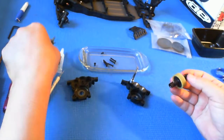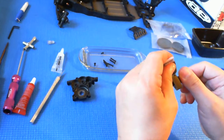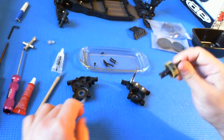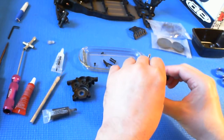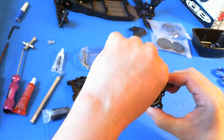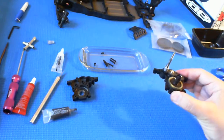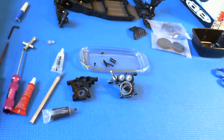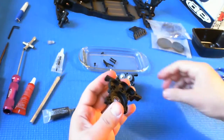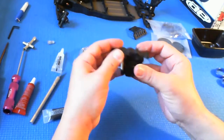Now you don't want to put a lot of grease into this transmission. Usually just put a few wads on the primary gear of the differential and let that spool up through all the different gears. And that will continue to spool around in there as those gears rotate. You don't want to put in too much, but you don't want there to not be enough. And there we go.